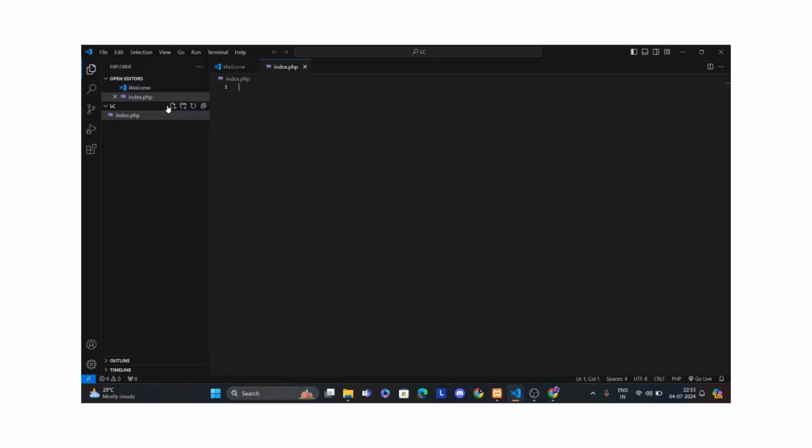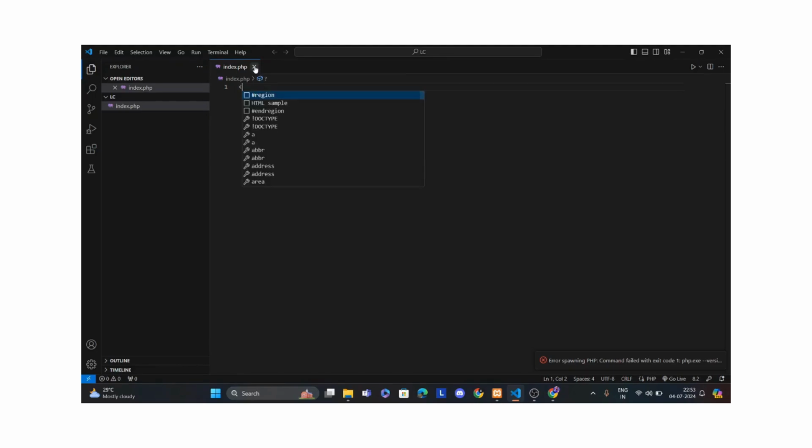So next you have to use the code for syntax. So first we can always start with typing HTML.